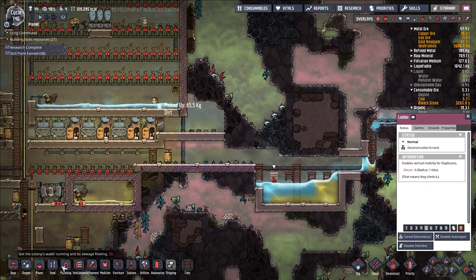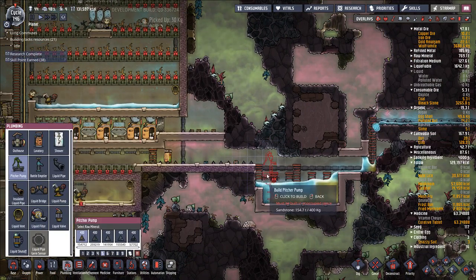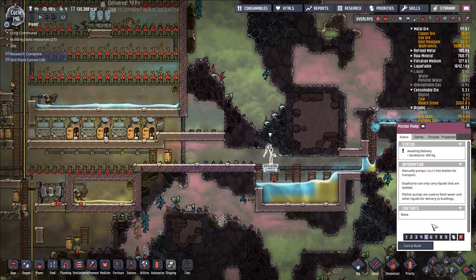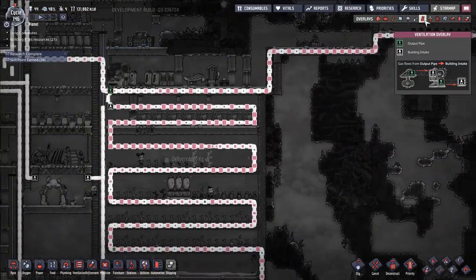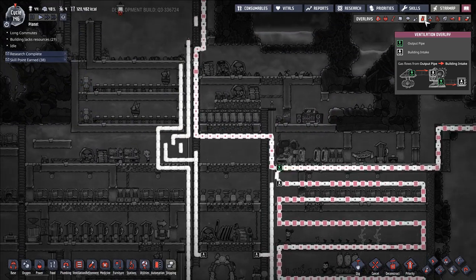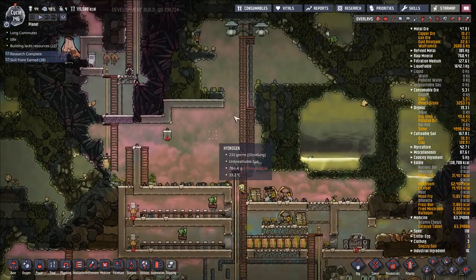Let's go ahead and deconstruct this and say plumbing, pitcher pump. Just set up some little thing. Yeah, set one up right here is fine. So our gas flow's still going, kinda. Yeah, the fact that we have 2 gases is messing things up a little bit, but we should be fine.